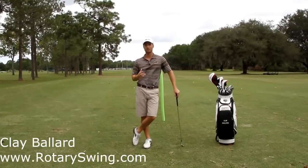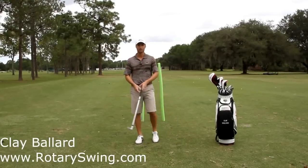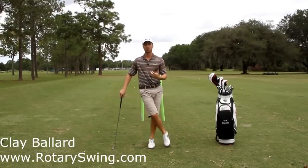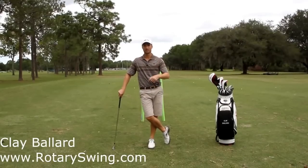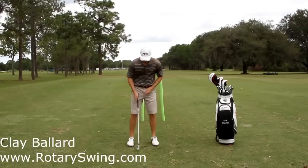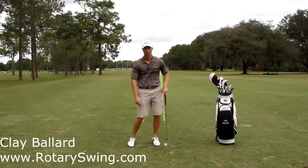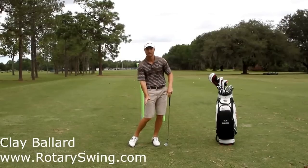Now, Hogan tended to hook the ball and hooked it a little too much early in his career, and by cupping the left wrist, that was one thing he did to compensate for his hook and help straighten out his ball flight. One of the other secrets that you may have heard is to kick your right knee in as you start your downswing, just as Hogan did, and get a lot of lateral shift in the downswing.